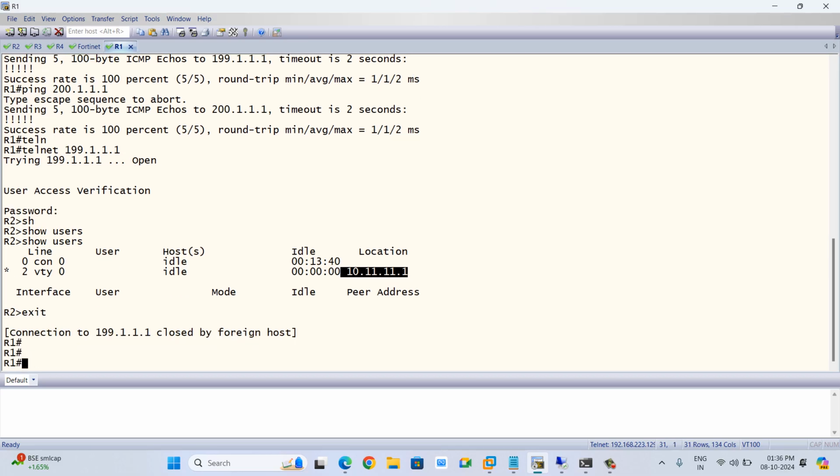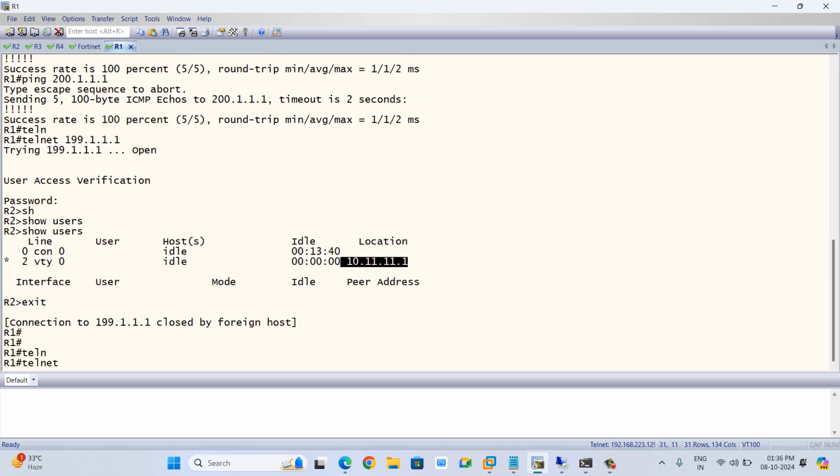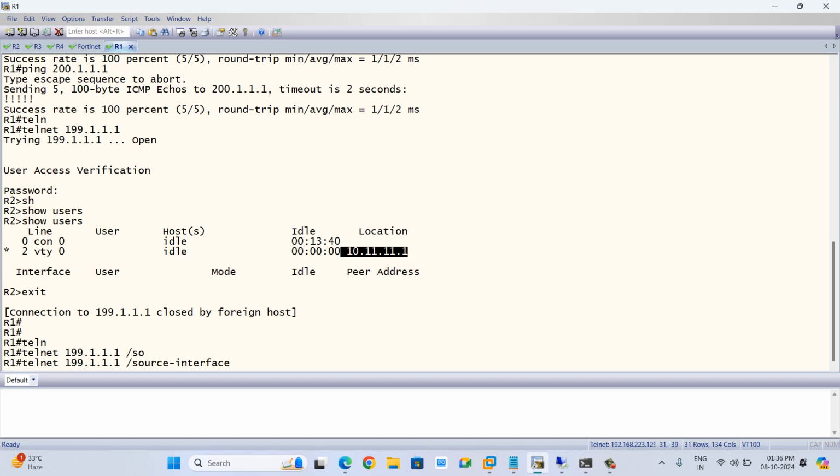But yes, I'm getting telnet. Telnet to anyone outside, right? And the source interface, for example, I'm taking L0. Let's first see who has that IP.